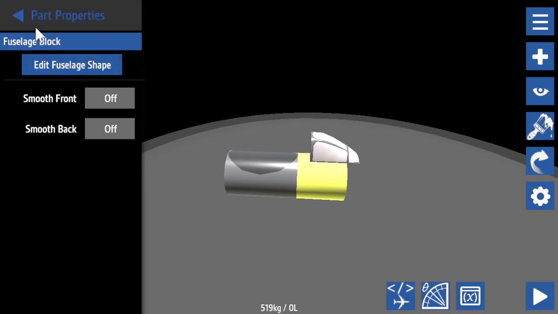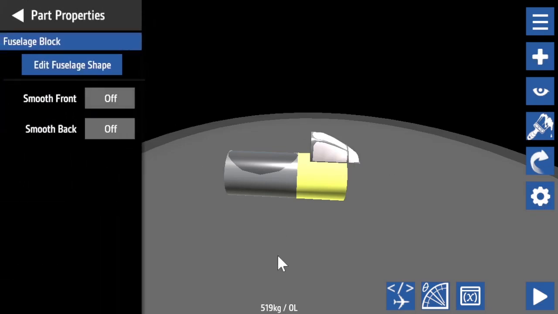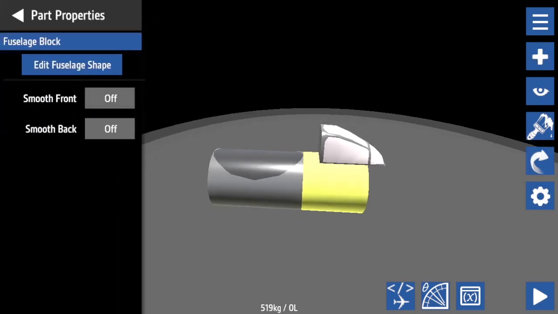So anyways, I think that is all we have for today. For fuselages, I think I've gone through every single property of these things, and I'll be looking forward to the next episode where you will join me in wings, I think. Yeah, I'm pretty sure. So that's the next tutorial.